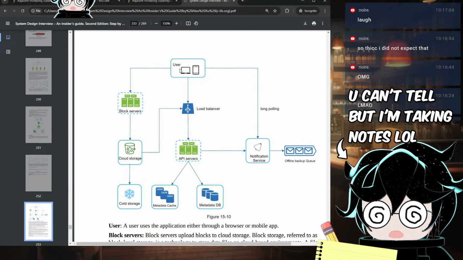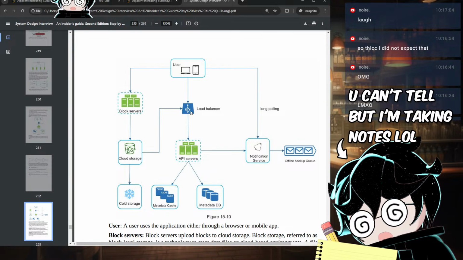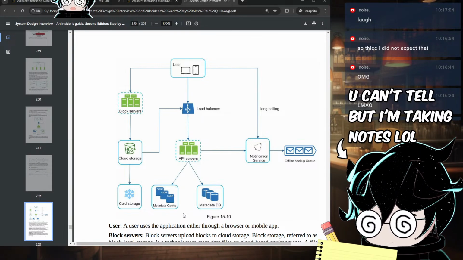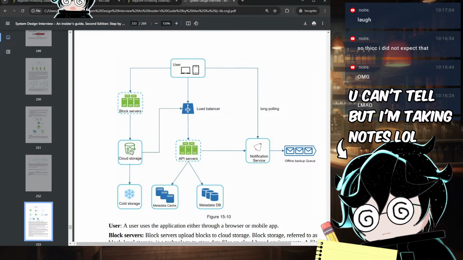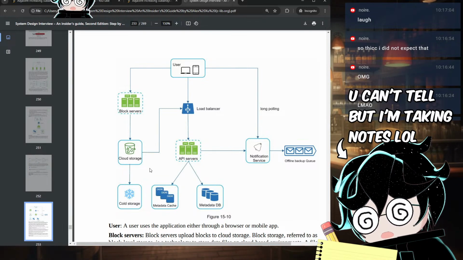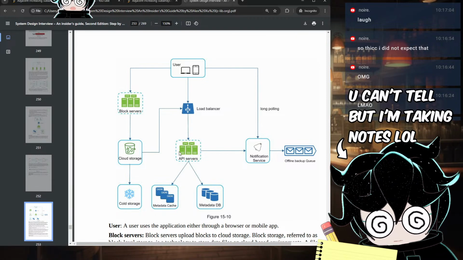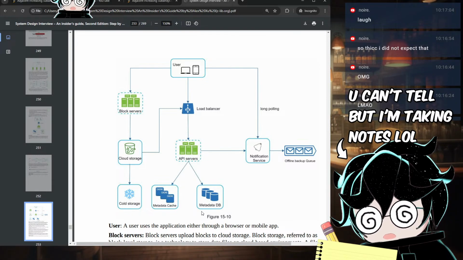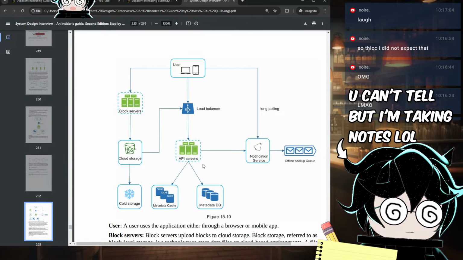Okay, so when a user uploads, all their API calls go through the load balancer to the API servers. When it's finished uploading in the cloud storage, I guess it notifies the API servers through the load balancer too, and then it updates the metadata saying, okay, this file is done uploading.